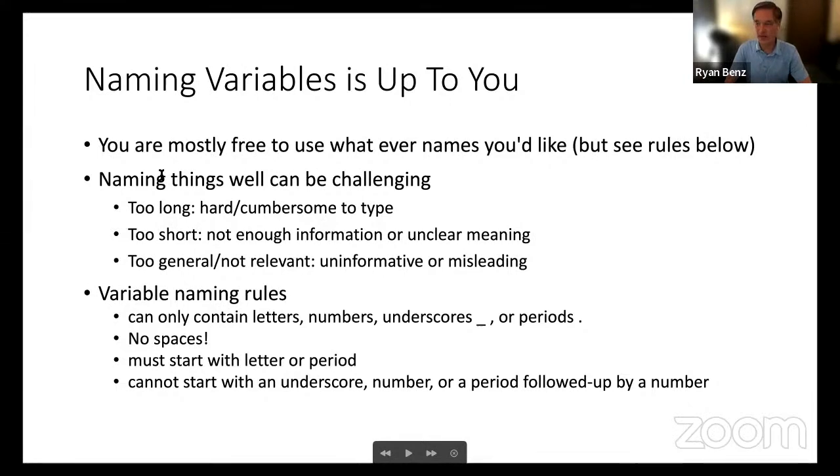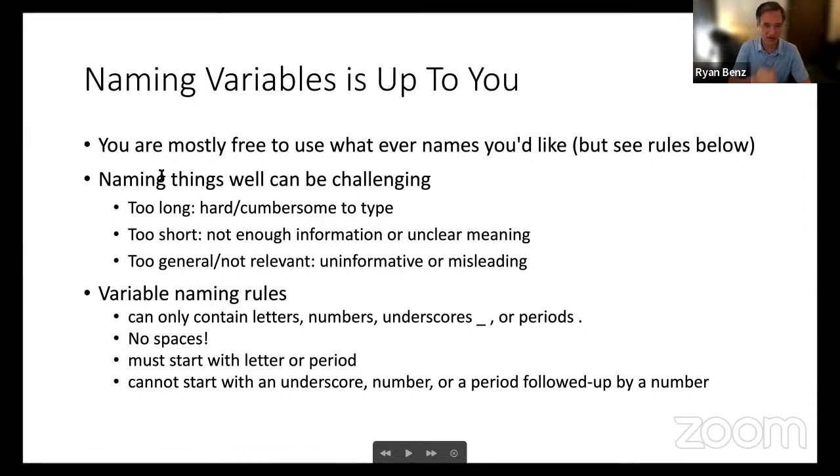That being said, if your variable name is too short, then it may not be informative, or the meaning may be unclear. And so that's not as useful. Another thing is if your variable is too general. I'm using myvar just as an example here because I don't have a specific context, but that is probably a bad variable name in general, something I wouldn't recommend using for your analysis. You should use more descriptive variable names. It'll just help you in your code.